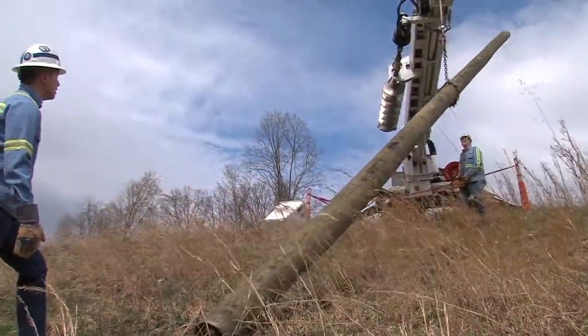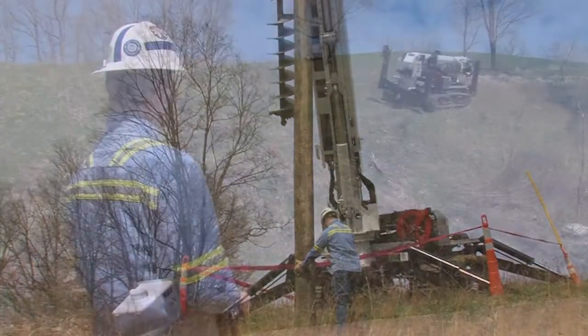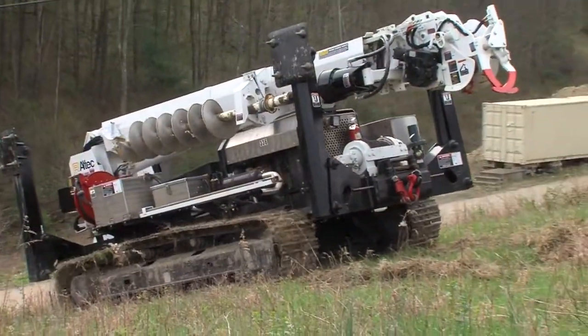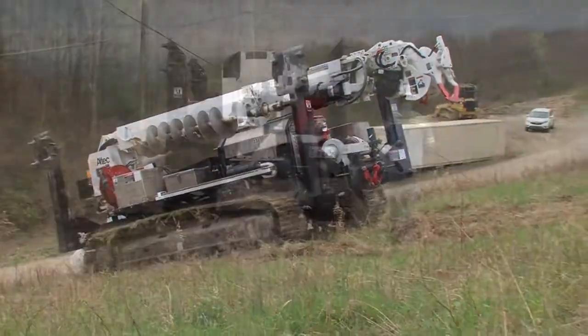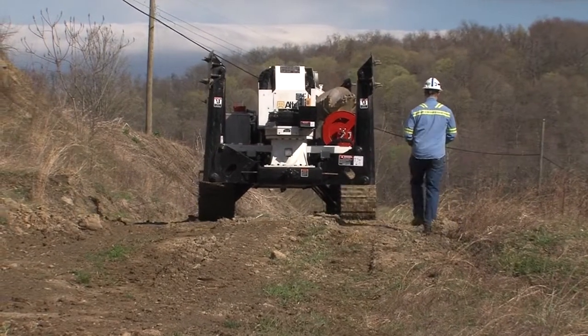With Polesetter, a small crew can drill holes, set poles, and attach wires, all with one machine. The Polesetter is a powerful, compact machine that, when properly maintained, can operate in rough terrain efficiently and, most importantly, safely.